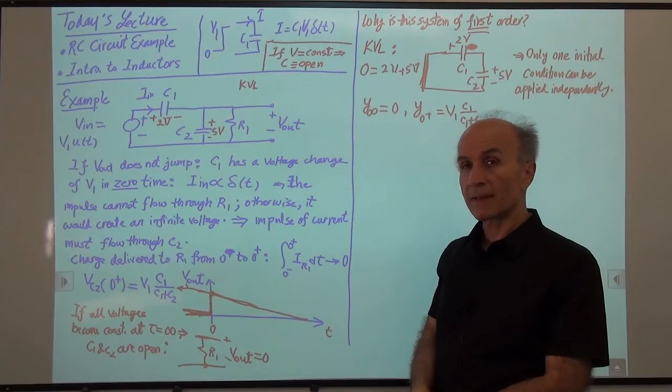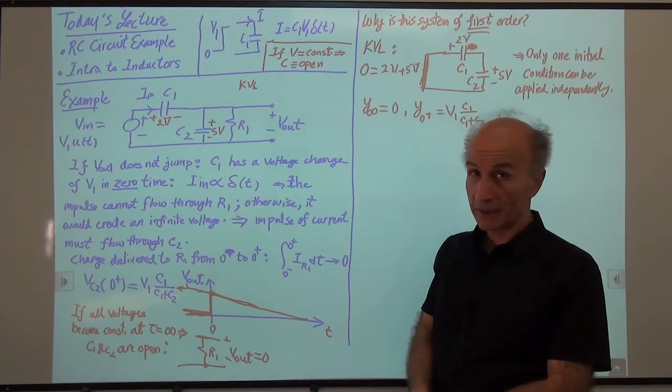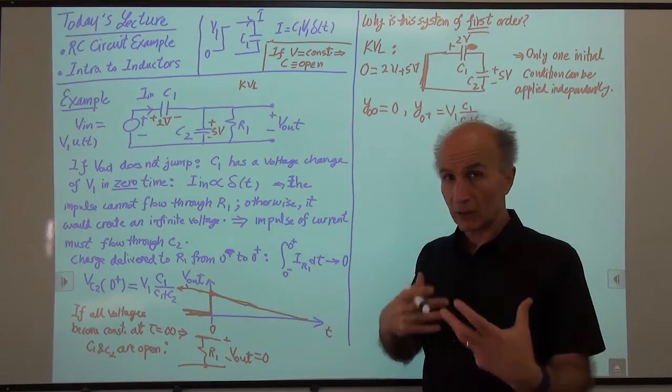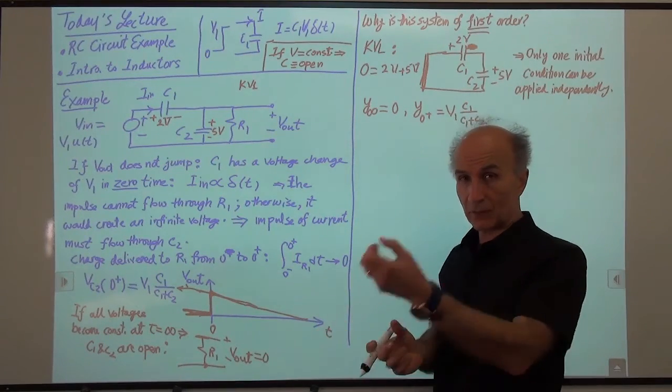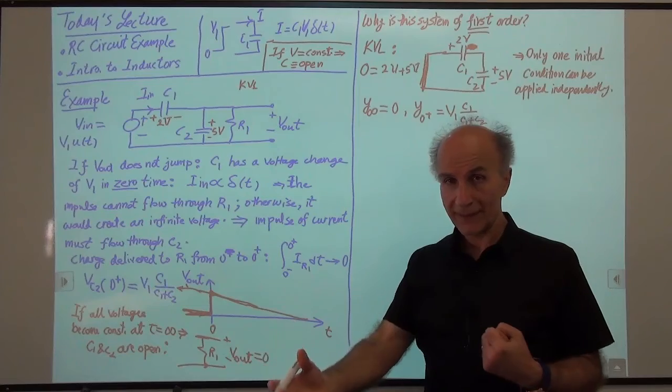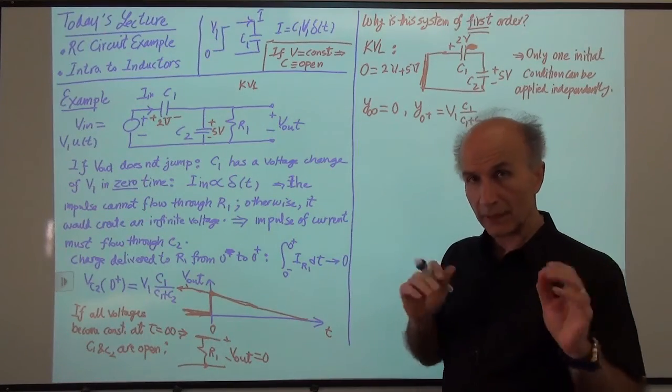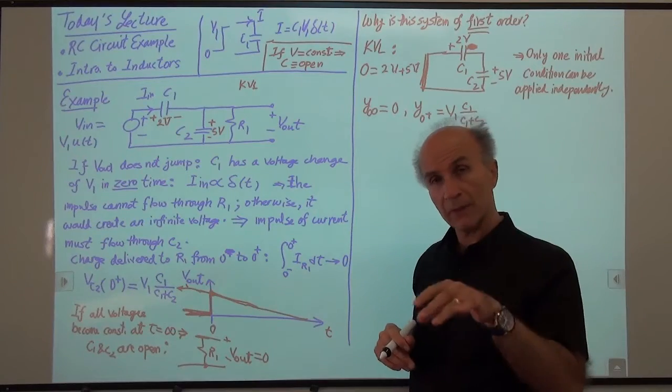How much is the time constant? Well, that's a little trickier, right? Because we have two capacitors. Previously, our computation was to take the capacitor out and find the resistance, but now what do we do? Well, not a big deal. Let's take our time. We follow the same procedure.